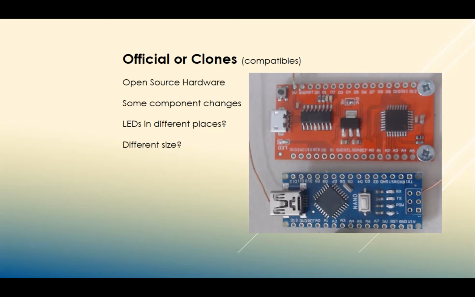I actually ordered up these boards when I was young and naive. Now I'm old and naive. But you can see the difference in size is substantial, because what they've done is the Nano itself has got components on both sides. The ones that you see on top here, but if I turn it over, you'll see there's more chips underneath as well. Whereas this board has put everything on top. So that's the WeMOS version. It does the exact same job, but it's a different size. Still works. That's exceptional, really. But just to know it's there.